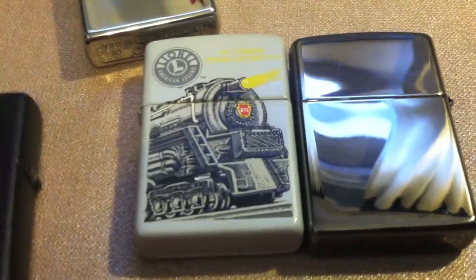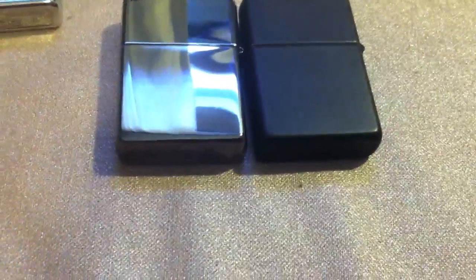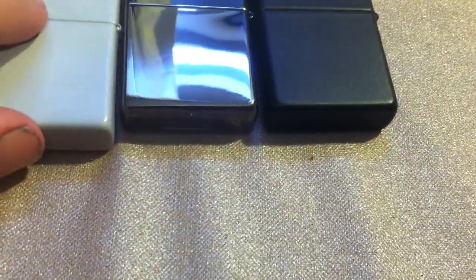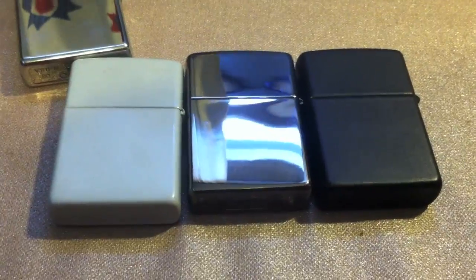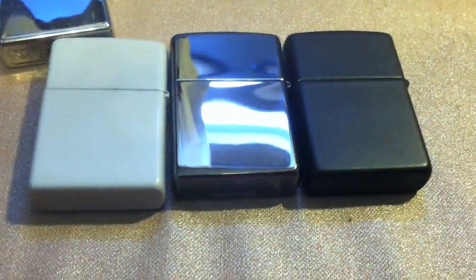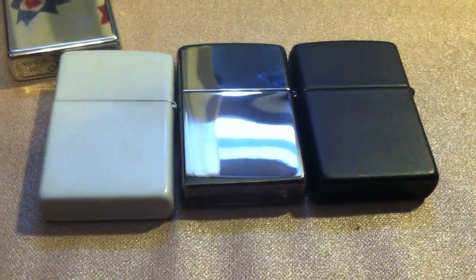Here's a gray matte Zippo. When I compare that to the Black Ice, you can almost see that it matches up with gray more than it matches up with black. Maybe they should call it gray ice. I'll flip this over so you don't see the design, which was the Lionel Train Zippo. You can see, actually pretty clearly here, that if I had to pick a difference, I would say it's leaning more towards the left there, the gray than the black, so maybe they should call it gray ice.